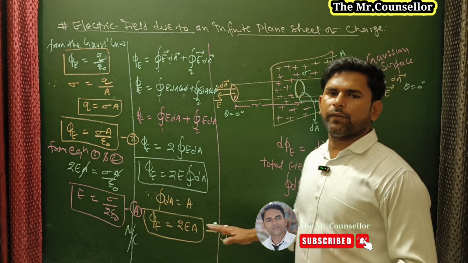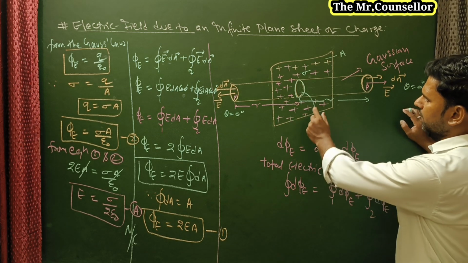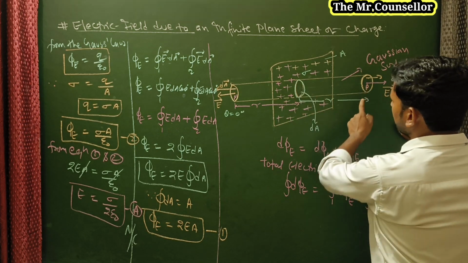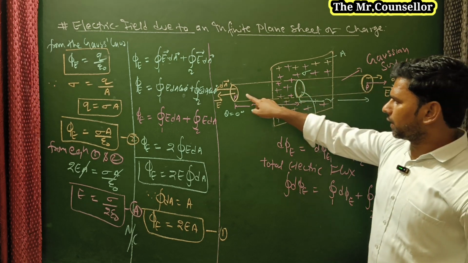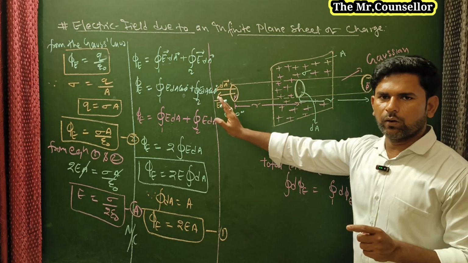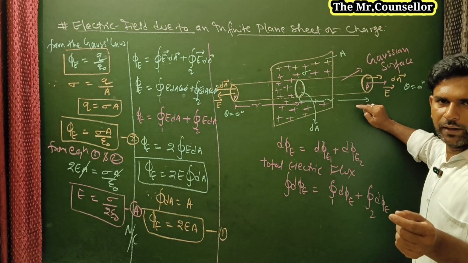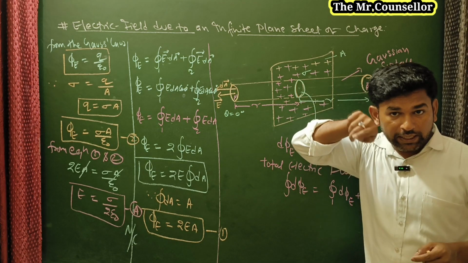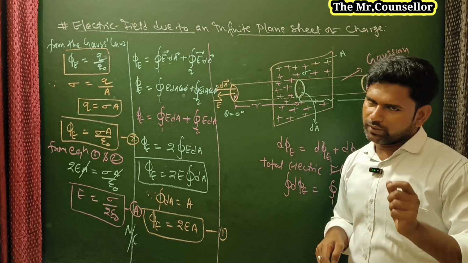It is a very easy derivation. You should just care about this one. How do we consider it here? First, you consider the electric field at point P. The electric field at this point, both sides will be the same. You are taking that one distance, so you are considering electric field. But if you are taking one elementary area, the cross-sectional area, then you consider the electric flux. Is it okay or not?